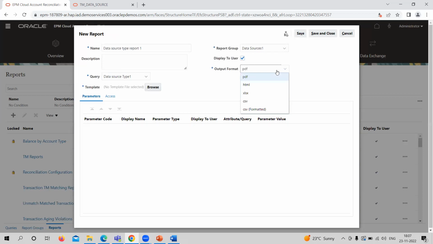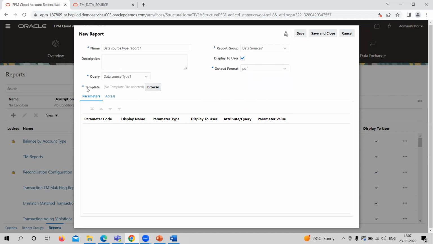That means which custom report you are going to create, in which format you want the output, whether in PDF you want it, or HTML or XLS or CSV format. Okay, the XLS or HTML files are not going to support the graphs, but only the data. So these are the details you can provide here.